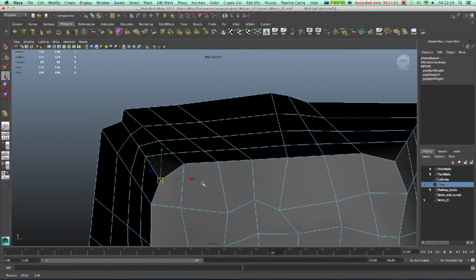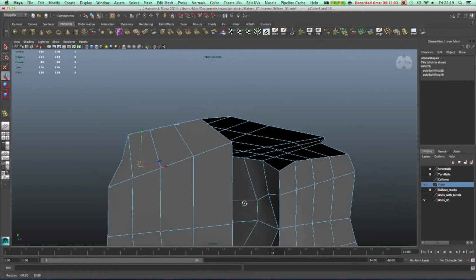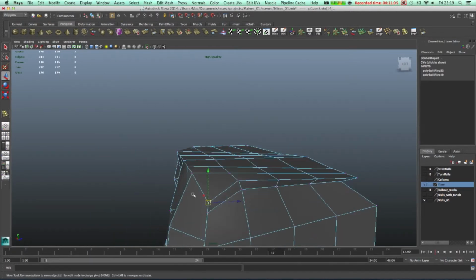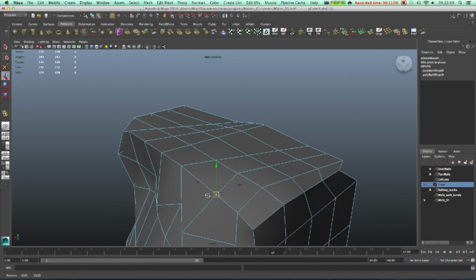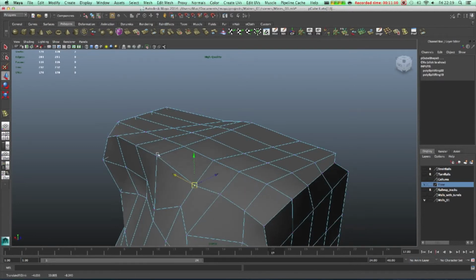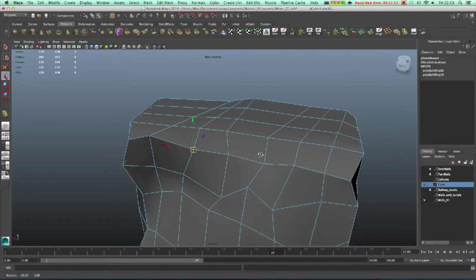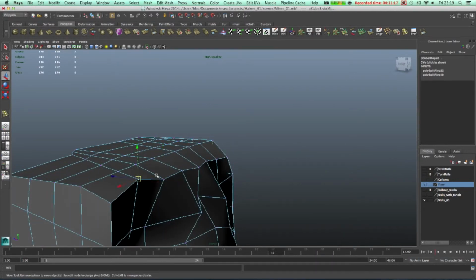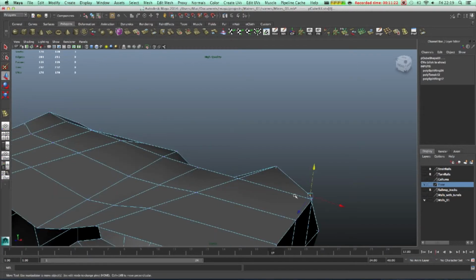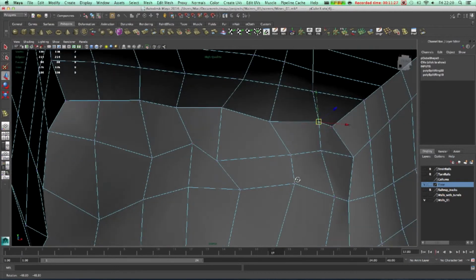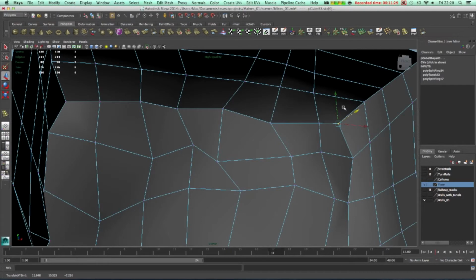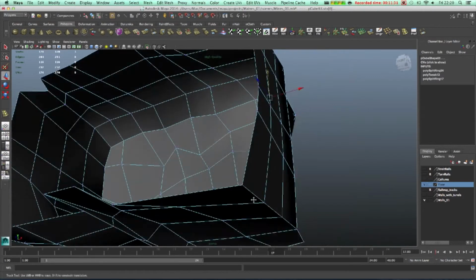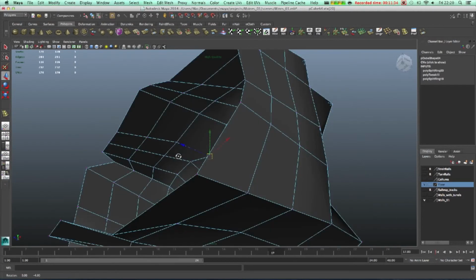I want to have it more like this kind of cave shape, not really too hard 90-degree edges. And now modify the ceiling a bit.